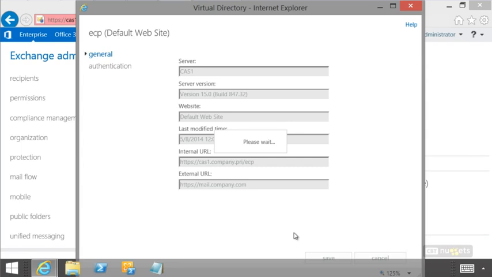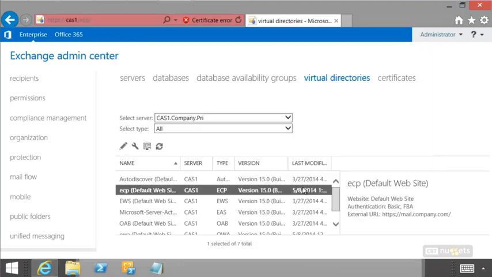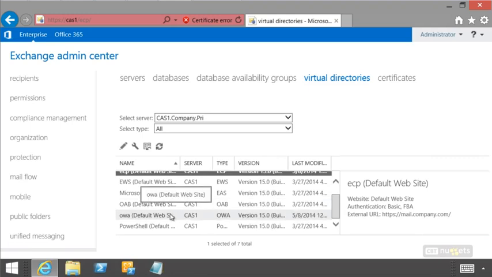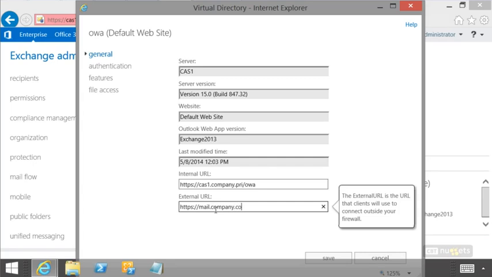As a matter of fact, if you do OWA or ECP, it usually comes up with a message that tells you, hey, don't forget to do the other one, just to be a nice little reminder for you. Oh, and there it is. You've changed it for the ECP. Make sure you change it for OWA. The voice didn't help, but I was being melodramatic. So we'll go down to OWA. Those are the two I want to set up right now. Notice I'm using HTTPS, putting in what my namespace is going to be, and click save.